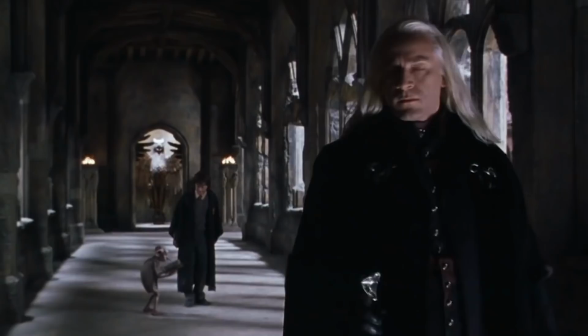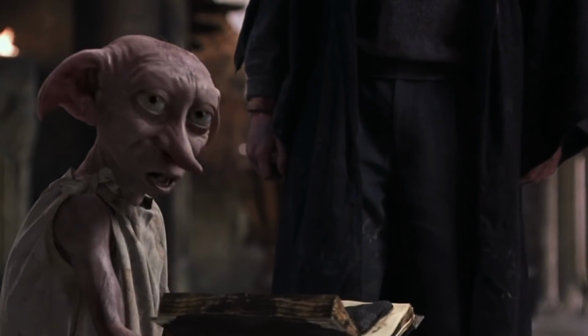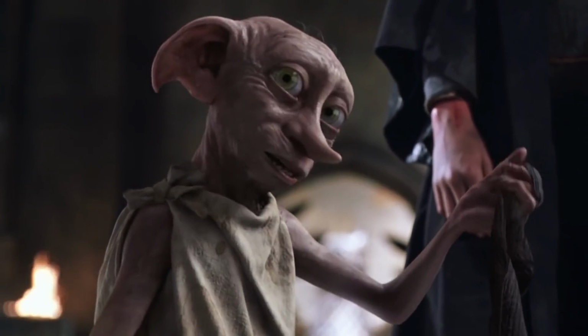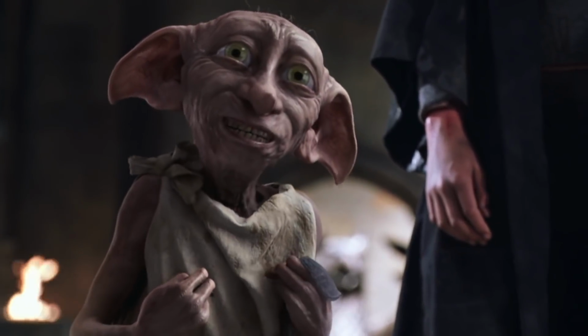Exhibit C. In the most critical turn of events, I would argue in the entire series, I cite Book 2, Chapter 15. But Dobby didn't move. He was holding up Harry's disgusting slimy sock and looking at it as though it were a priceless treasure. Master has given Dobby a sock. What? I didn't... Master has presented Dobby with clothes. Dobby is free.